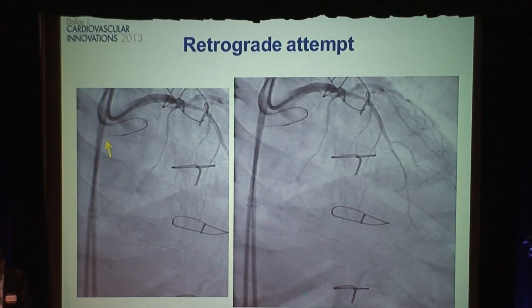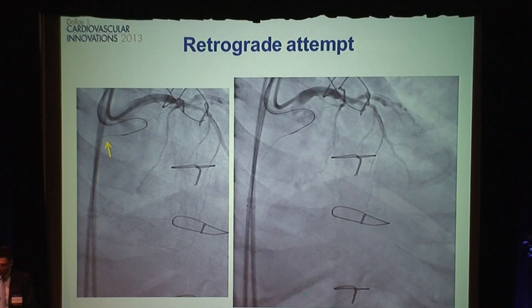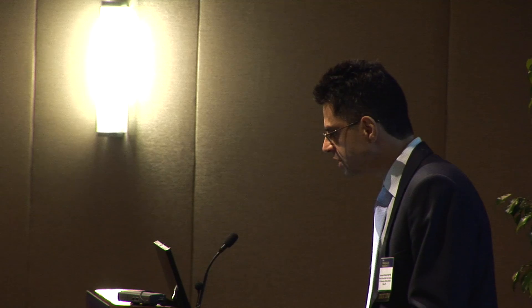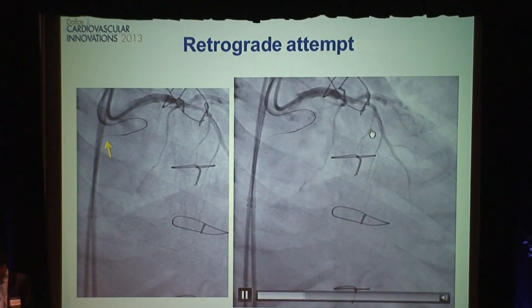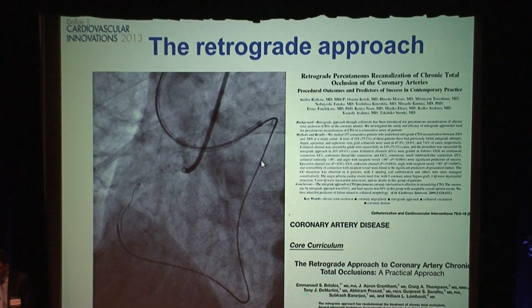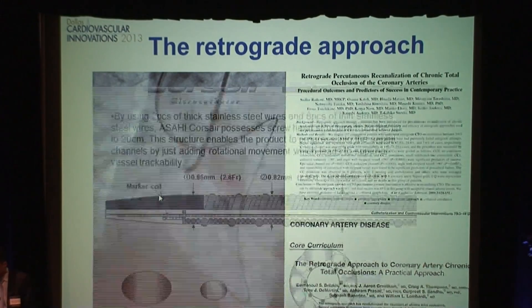To do that, you try different techniques. The idea of the hybrid is that if approach A doesn't work, then you move to approach B. The retrograde approach is one option. What you see here is we're trying to put a wire through the other vessel to go down. The goal is to get a wire through one of those small channels called collaterals to go distal to the occlusion and then cross it from the other direction — that's why it's called retrograde. The blood flow comes from one direction, but we're going the opposite route and crossing the lesion against the direction of blood flow.